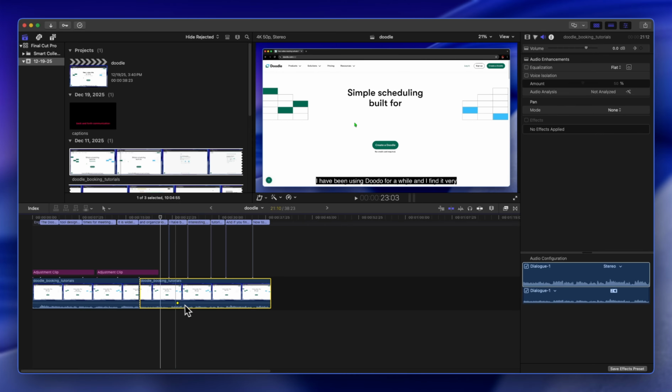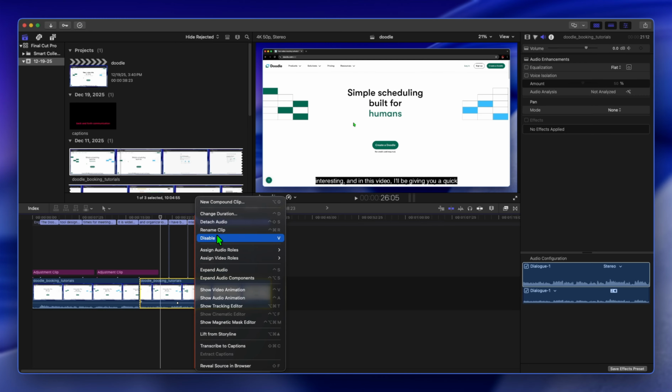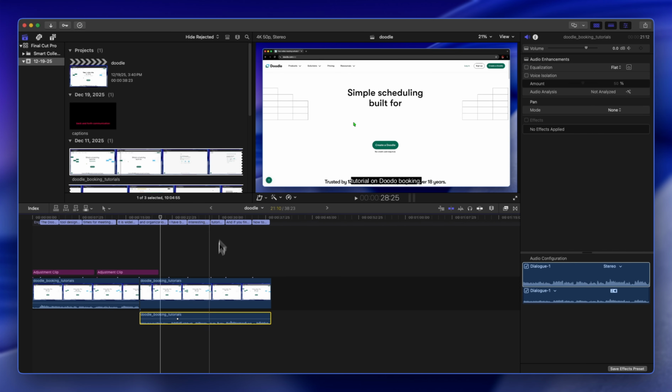Now to better see the keyframe added to your audio, what you can also do is right click on the clip and detach audio from your video clip. And once you detach it, you see the audio here and the video here, and here you can see the keyframe well enough and you can manipulate it anyhow you want. Now that's how to add keyframes to your project on Final Cut Pro.